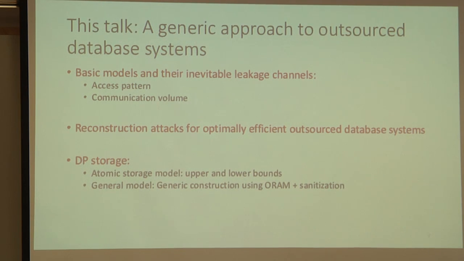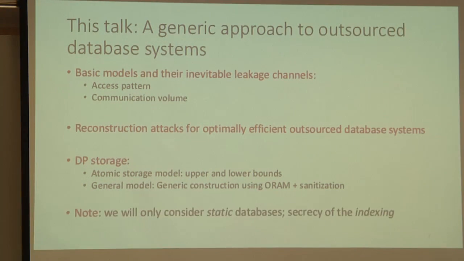Then we're going to present how we can have differentially private storage in order to deal with these attacks. And we're going to present two cases. The first is in the atomic storage model, which we're going to see later, which is what is used right now. We're going to show some bounds on the efficiency. And then we're going to present a general model which enhances ORAM with differential privacy.